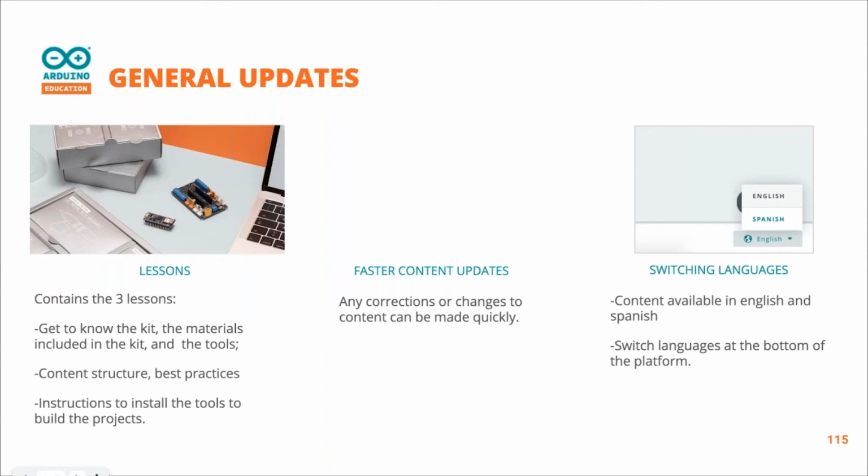So if in case there are any corrections or mistakes in, say, the programming or the MATLAB script or some sort of content, you could reach out to us, and we make quick changes to it. We in fact correct these mistakes as soon as we can, because this shouldn't be a blocker. And the third one is the ability to switch between languages. So for now, we have the content available in English and Spanish, and you can find this option at the footer of the web page.